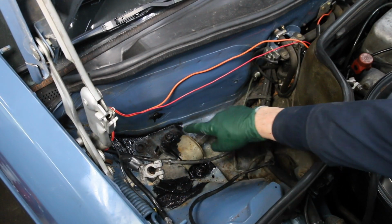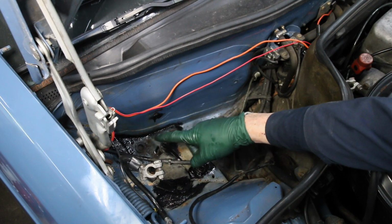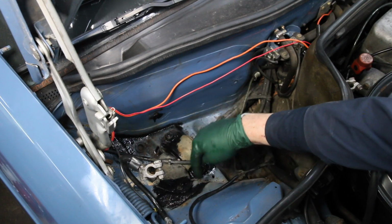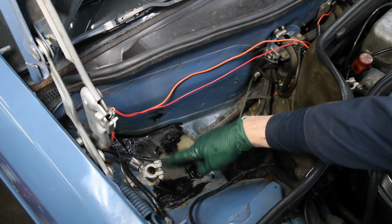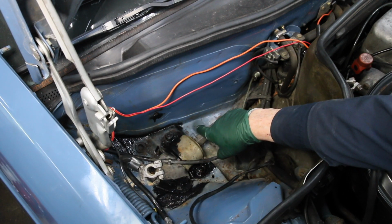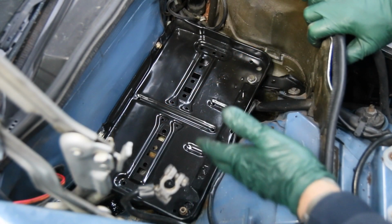I should mention there were a few rust spots under the tray here. I didn't want those to get any worse after installing the new battery tray, so I went ahead and coated all these with miracle paint, and that will prevent further corrosion in the future. Also going to paint the edges of those new holes that I drilled in the battery tray so those will not rust.